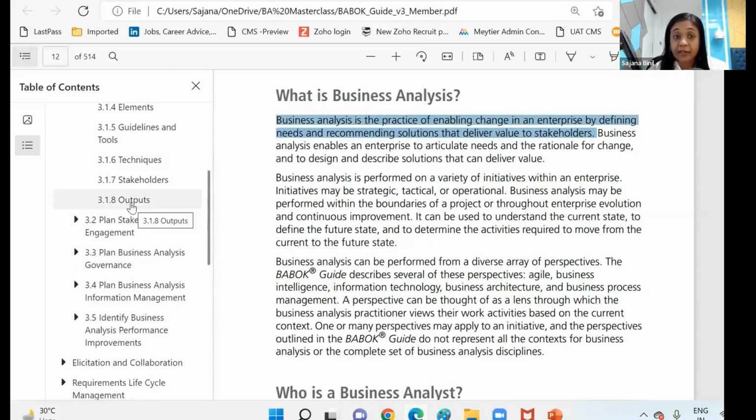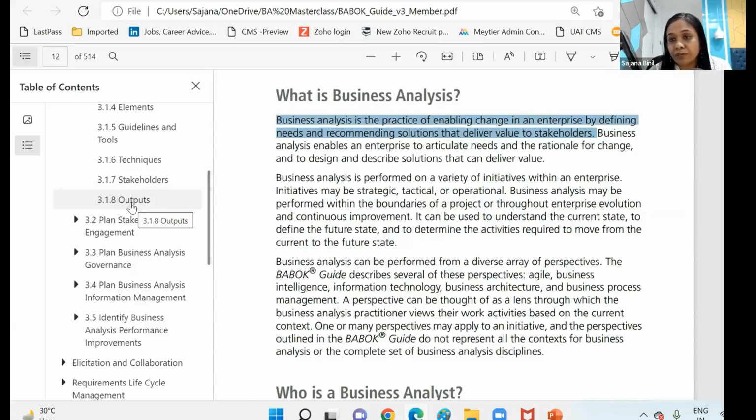For example, a BA can't do requirements gathering alone, right? She will be hosting the meeting, but she'll be inviting the business stakeholders, and in certain cases she might also take the technical lead wherever his help is required. There are different stakeholders involved with her when she is doing requirements analysis. So stakeholders tell you, along with the BA, who are the other stakeholders helping her complete the task.